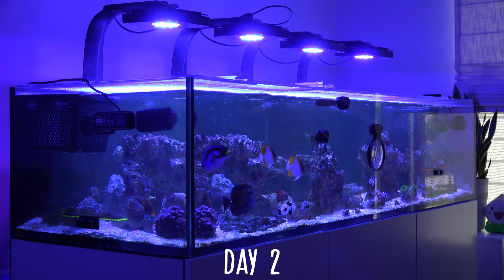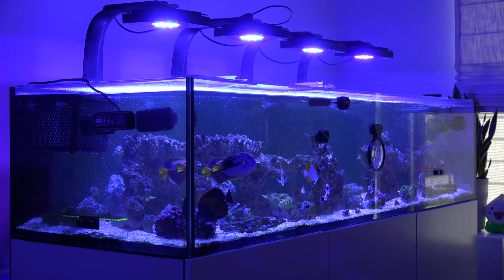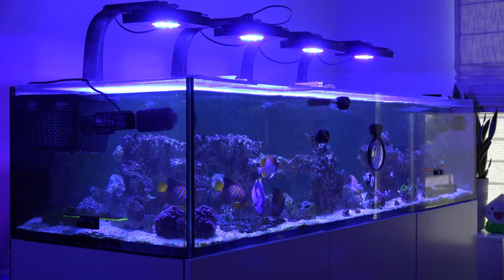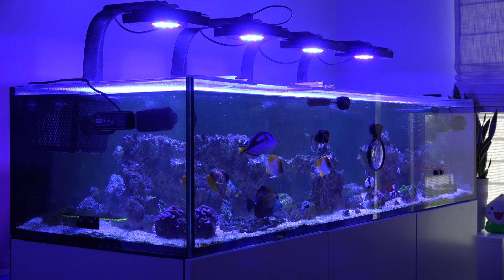So it's the next day. It looks like everyone survived. I was worried about the little guys getting picked on, but the aggression wasn't terrible. I mean, the aggression is still there, but of course, when introducing new fish to an established tank, they're going to show territory and show who's boss.